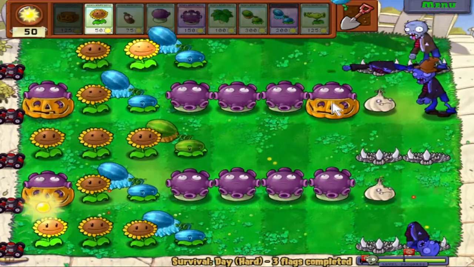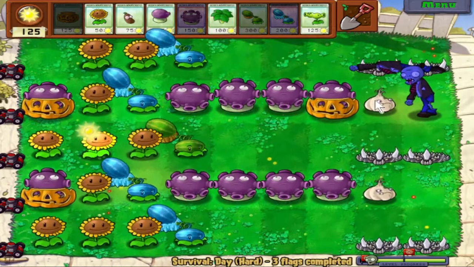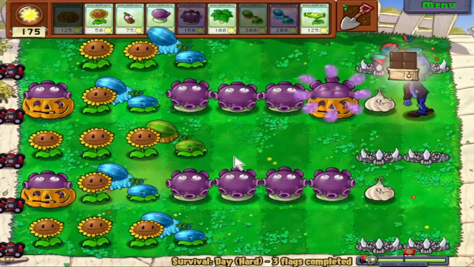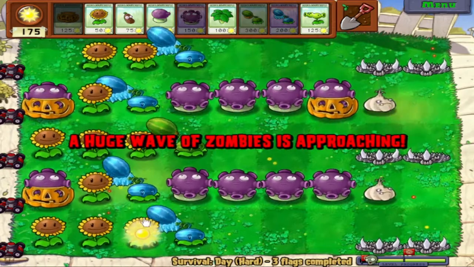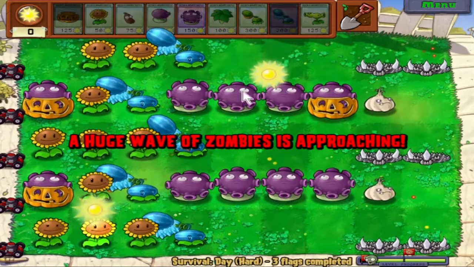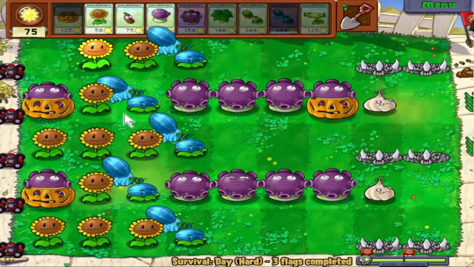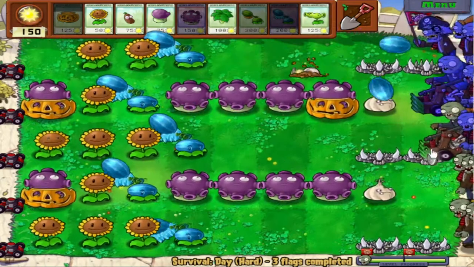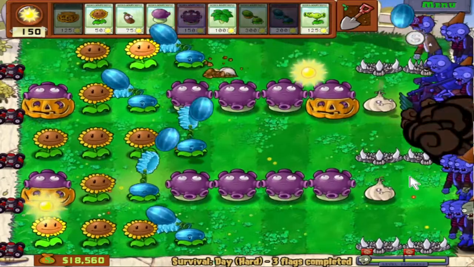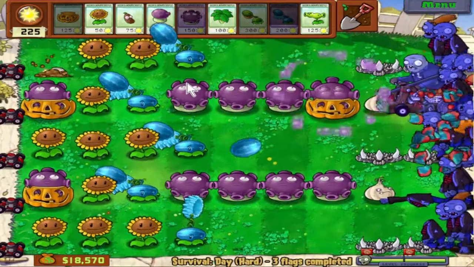I'm gonna put pumpkins here preemptively, because I know there are gonna be pole vaulting zombies in the future who will vault over the garlic. There we go. We have full winter melons in each lane. This is great. So now we don't need to bring winter melons anymore. I can't wait to put spike rocks here and here as well, just to deal with zombonies and catapult zombies for the future.